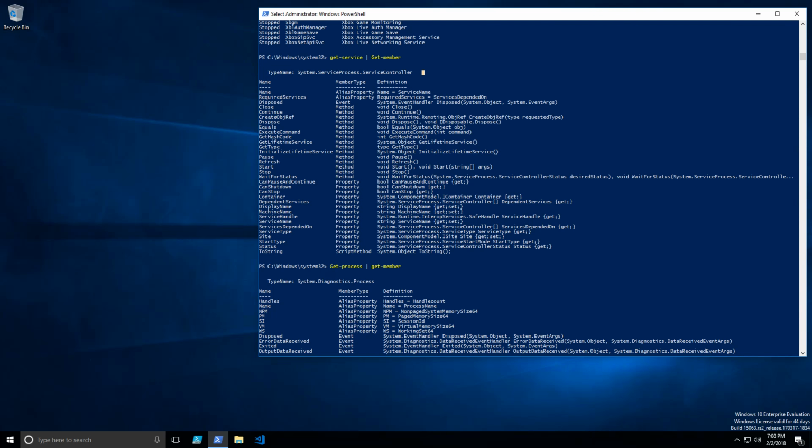Now, again, later on, if you guys would like to look this up, you can. But these are the classes, and each class has different methods that you can call on. Each class has different commandlets. This is based on .NET. When you're using .NET, you're calling classes, and then you're also calling methods.